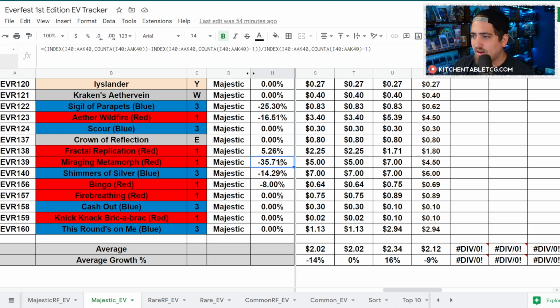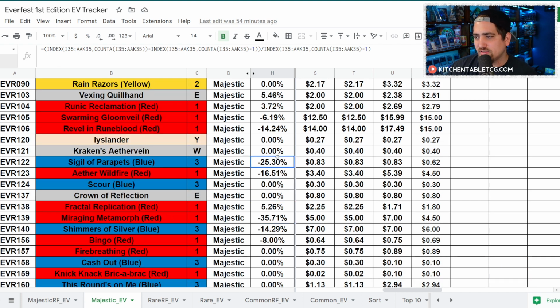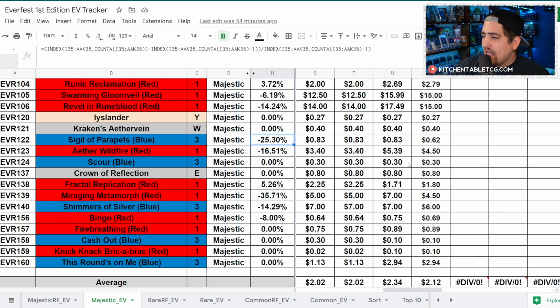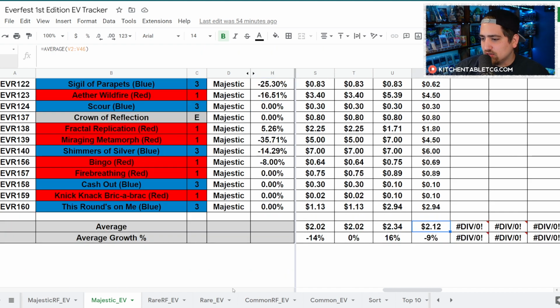Shimmers of Silver also down. You would think that some of these cards that are being played in Prism and being played in Viserai would be going up, but maybe the Pro Tour just isn't enough in terms of volume of people in the community. I don't know. Or they already have their decks, and then other people who were playing in the metas previous, you had the Pro Quest season, are now turning in their decks. I'm guessing that's what it is. Anyway, average price down 9% to $2.12.